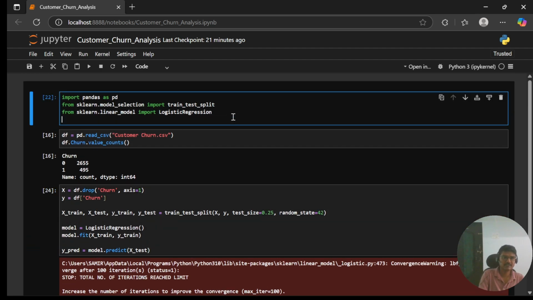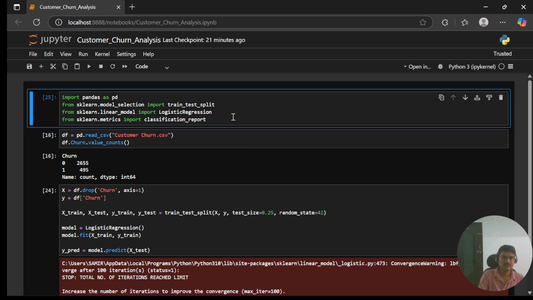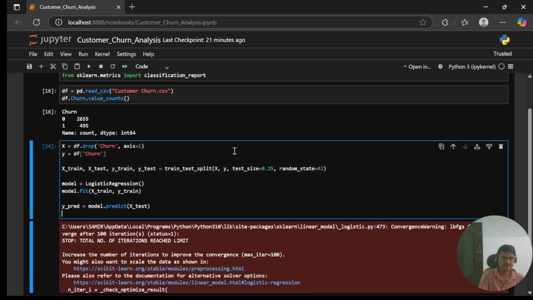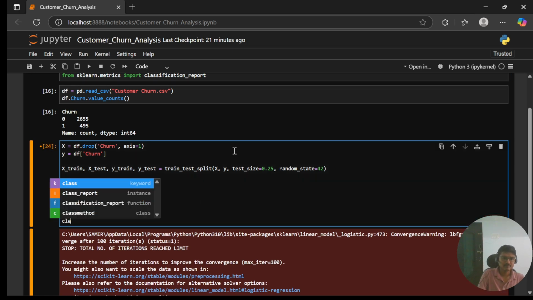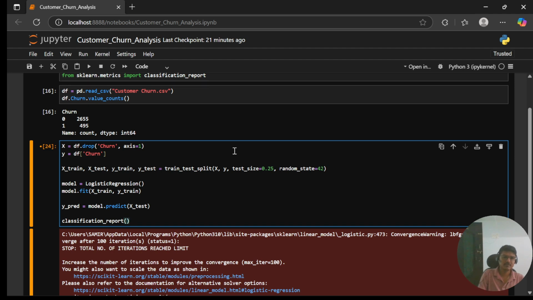Now let's generate a classification report, which is a metric by which we can evaluate our model performance, and we can import it from sklearn.metrics import classification report. Like any other metric, this will take the true value of y and the predicted one.